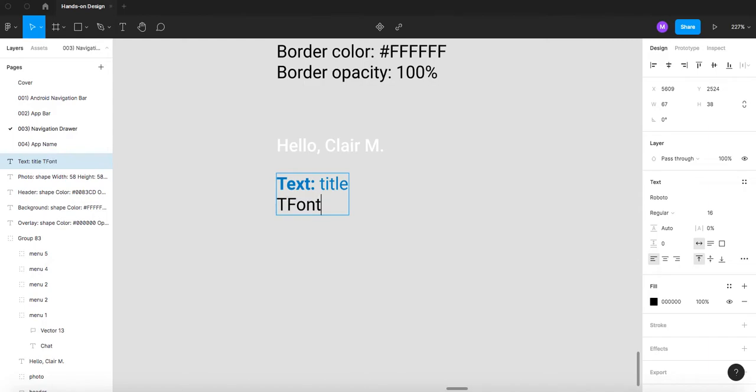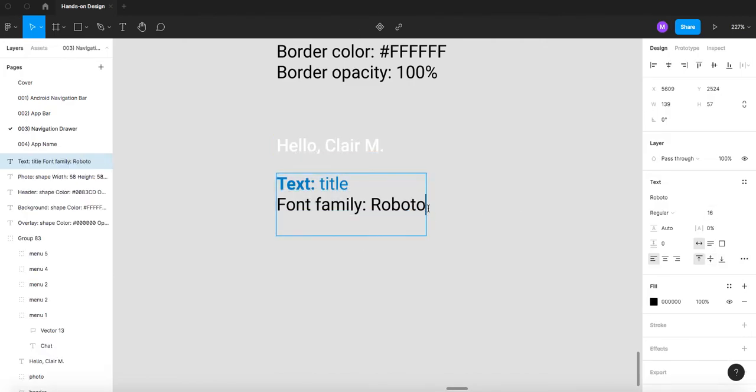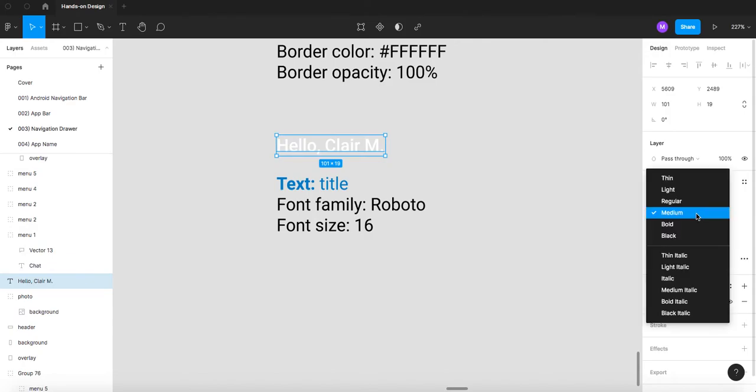Many people document slightly differently, it's not a problem at all. Font family, Roboto. Then font size 16. Which more? We have font weight.